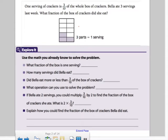Alright, so right away I just want to go, oh this is easy! 1, 2, 3, 3 parts are shaded. 4, 5, 6, 7, 8, 9, 10. There's 10 parts total, 3/10 is the answer, thank you! Oh wait, I'm wrong. Yep, that's what happens when you rush into things.